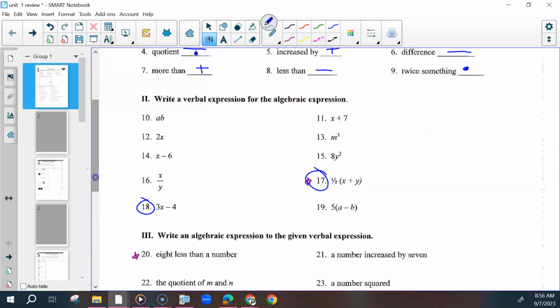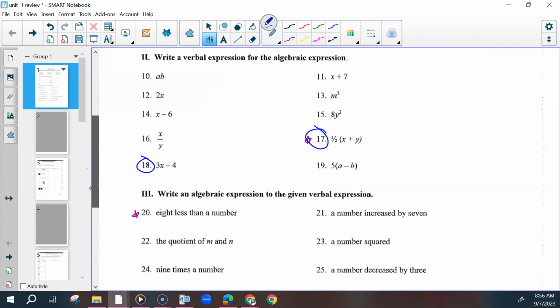Start with those two. 17. We have to remember what all we're doing. We have half, it being multiplied to everything, and then you're adding. So how could we say that one half is being multiplied to everything? This is something I'm not going to give you. You have to either remember or look in your notes. These would be the translating notes if you're looking.